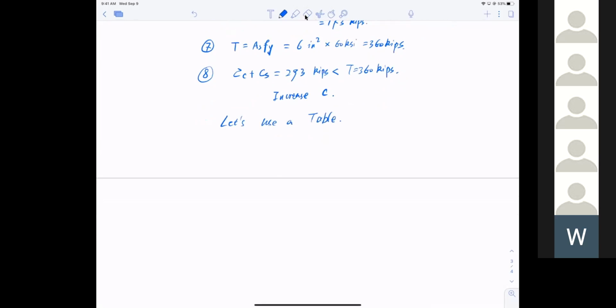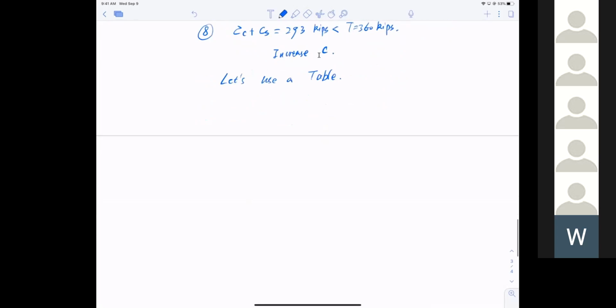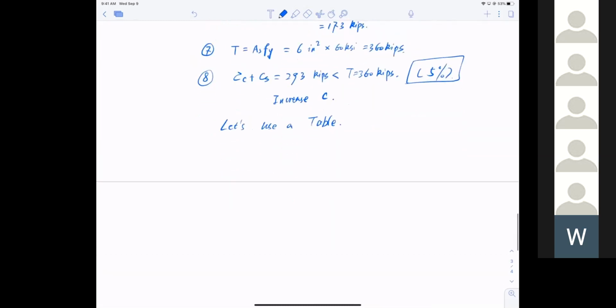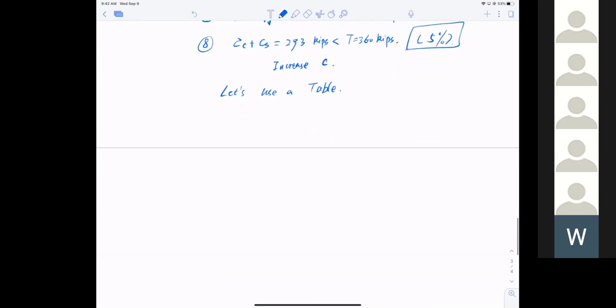That's right, that's correct. That's why we have to iterate. Bob, I have a question. Does the tension and compression have to exactly equal each other, or is there like a forgiveness area? So that's the difference. We're going to talk about it. Great question.